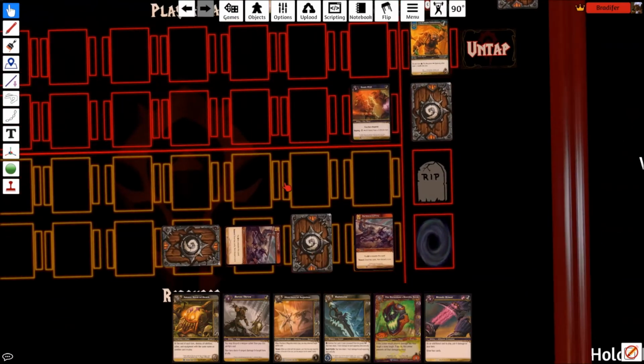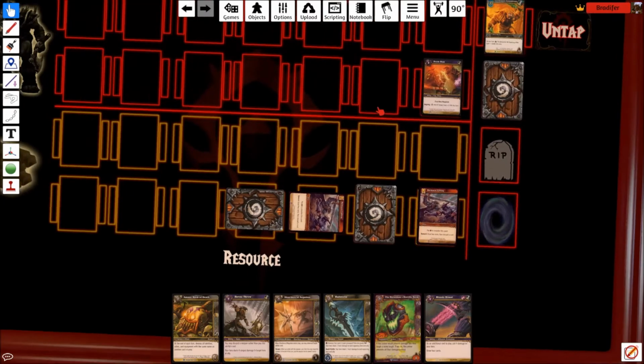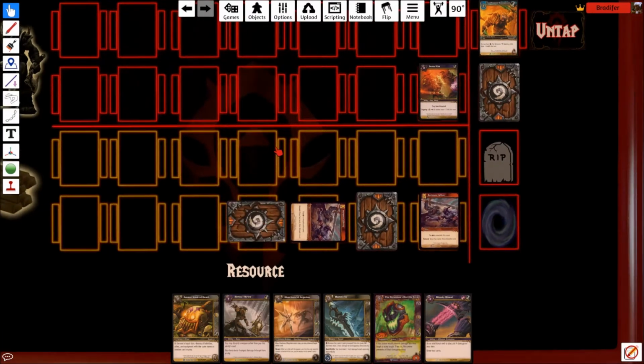Okay. So I did complete the quest, but let's say in the middle of this quest, we were like, oh crap, I forgot what it does. You could just flip the quest over with F, or if you want to see the bottom of a card, Alt and Shift. That's one you forget sometimes. Alt Shift.